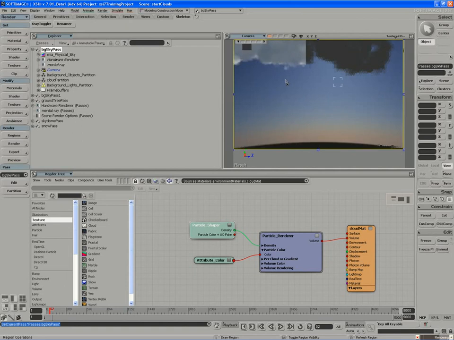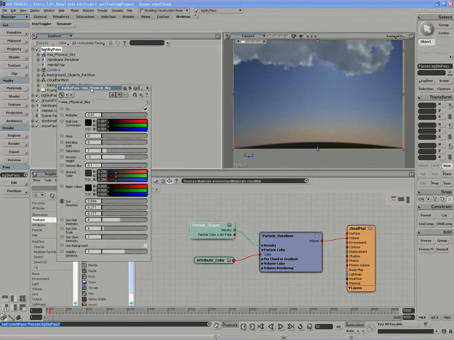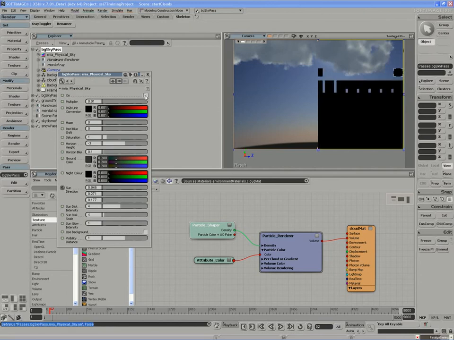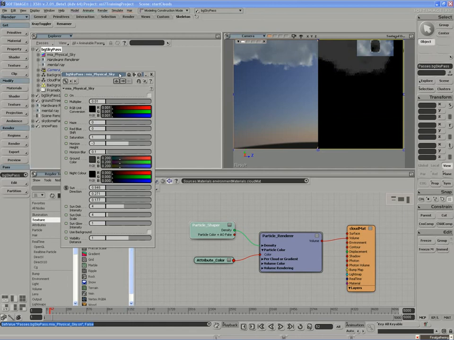So I'm just about to do an image compare. Just wait for that to finish rendering. There we go. So if I middle click on that and I click on the MIA physical sky shader, I can simply just turn it off. Let's see if we get a difference in the shading, and if we do, then we're going to resort to using post to remove the effect of the physical sky shader.